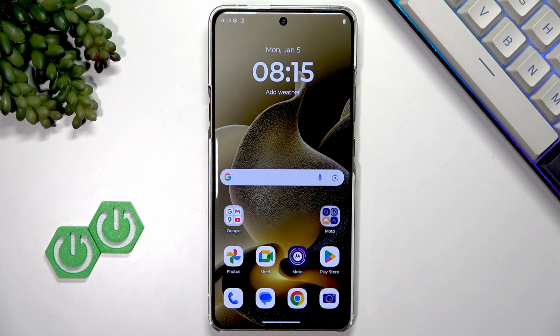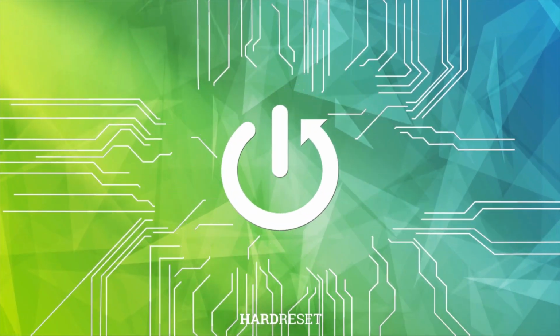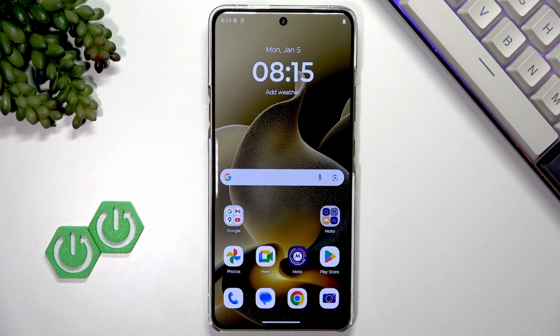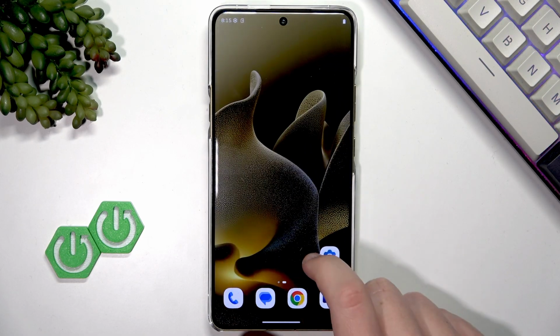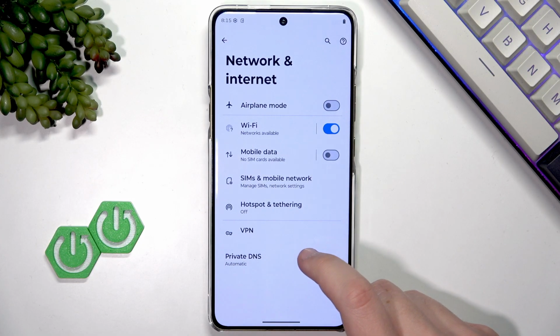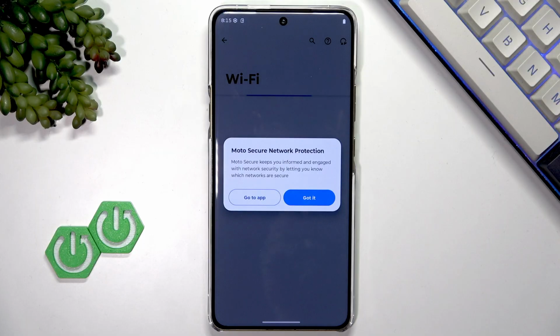In today's video, I'll show you first things to do after setup on your Motorola Signature. So first, we want the internet access. So let's go over to the settings, and in those settings, go to network and internet and click on Wi-Fi.